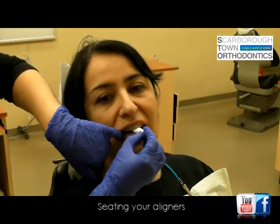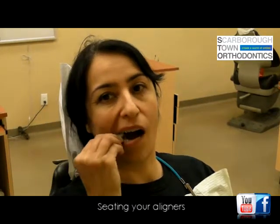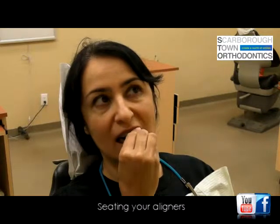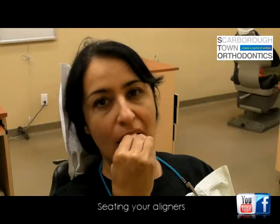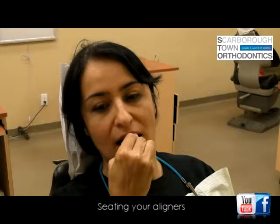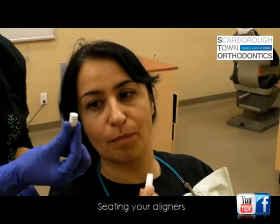And once a day you're going to use this chewy to chew for about 5 minutes. And this is a type of exercise that is for your teeth. It basically helps to improve circulation to the bone and the gums, and this will help your teeth actually move faster.